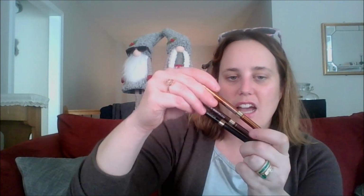And then I've got 3 from the Physicians Formula, clearly from the same set, all the nude eyes. Does it say that? Yeah, it sure does. Warm nude eyes on all of them. But one is more like a copper, one is a bronze, and one is black, all gone there. Then I also finished this one, which I can't get out of the tube. I don't remember. I think that was the julep. One side was black and one side was brown. But that is gone. Look at that. All gone. Mini size eyeliners there. So that brings my total empties of eyeliners to 6, which is fantastic. I love 6. 6 is good.